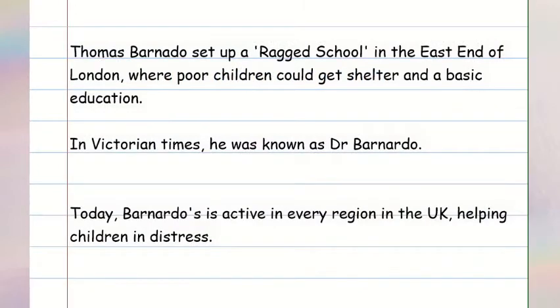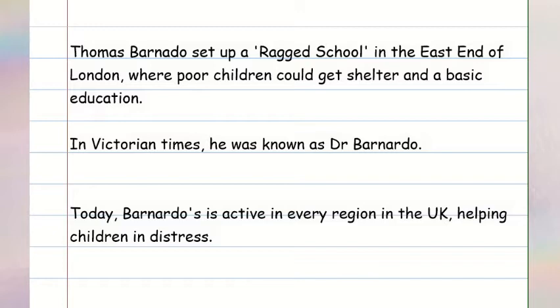Now, as we need to familiarise our children with the Victorian era, and not even I was alive at that time, we like to take the children back and give them some background before we start to read the story. So here we've got some information that we've shared with the children about Dr. Bernardo and his ragged schools to give them an idea of the kind of story that they're going to be looking at.